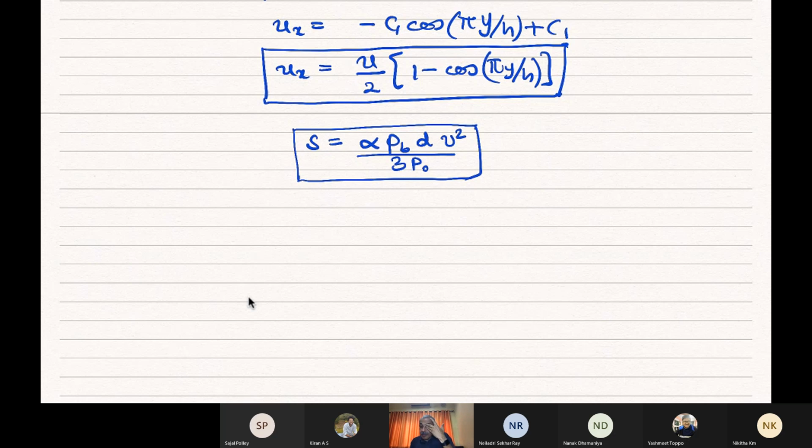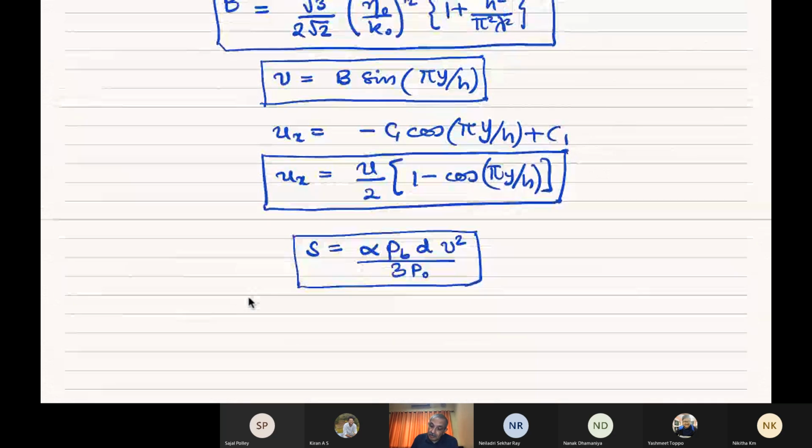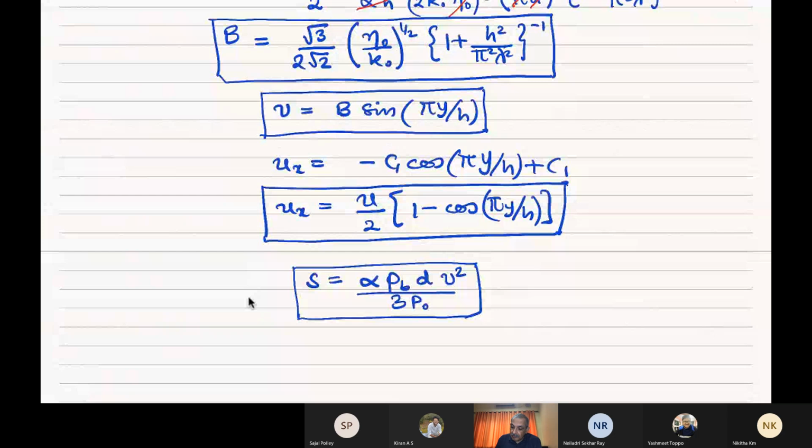So here we can get all the quantities, every quantity that we wanted. So these are, if you remember in the beginning when we started, we had 3 unknowns, and these were the temperature or the fluctuation velocity, the mean velocity, and the spacing. So these were the 3 variables, and we have been able to solve for them.